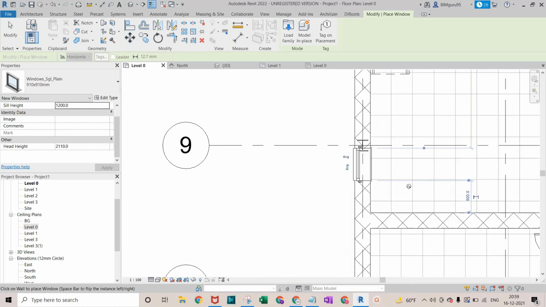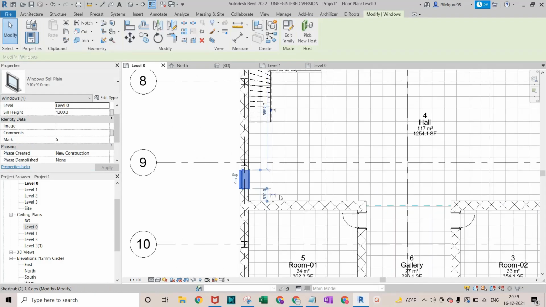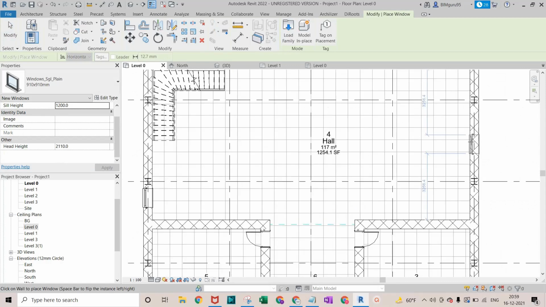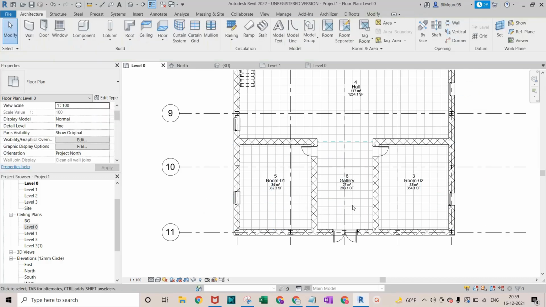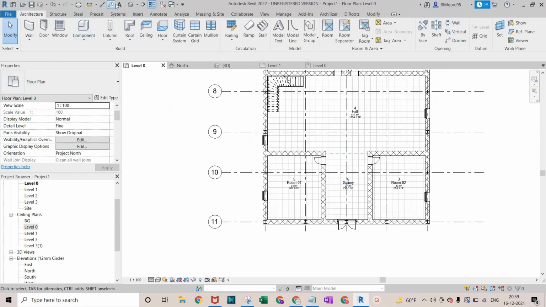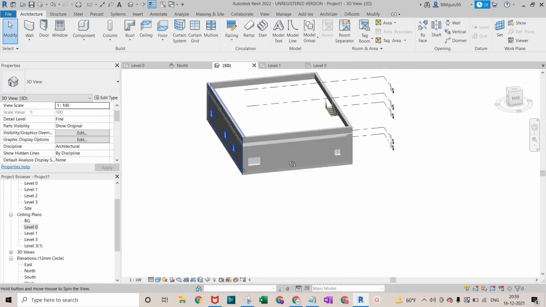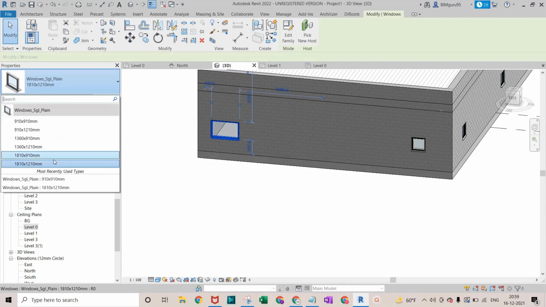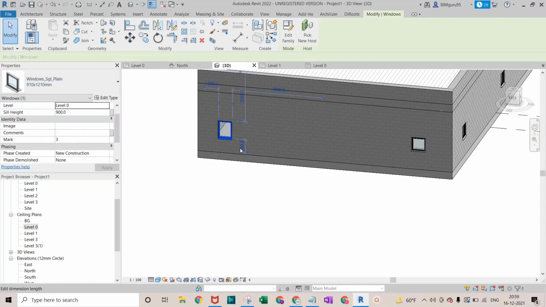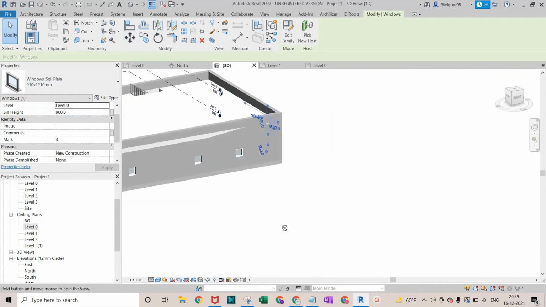Oh, not at the column. It should be outside of the column. Please make sure it does not clash. Okay, one window should be right there, one right there, right there. Yeah, that's fine. That's enough windows we have placed. We'll go into 3D, and you can see the outer periphery of this building. That's a very big window, correct? I think it will look a little old. Yeah, that's fine. So we placed a couple of windows, that's fine.